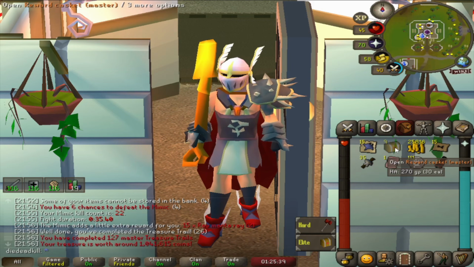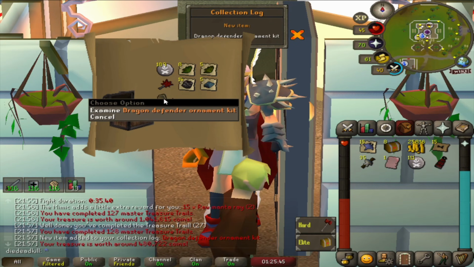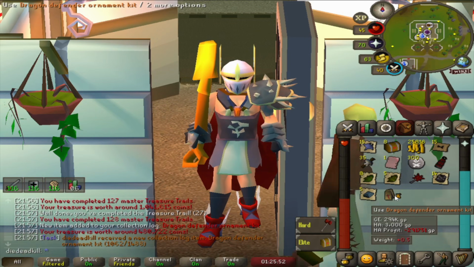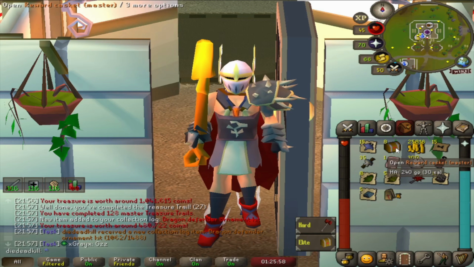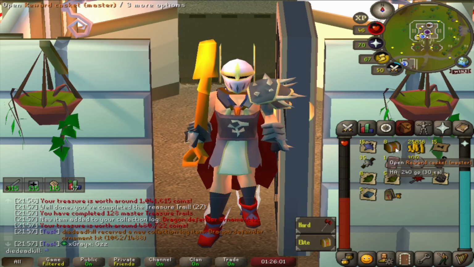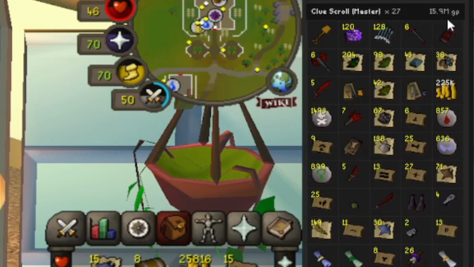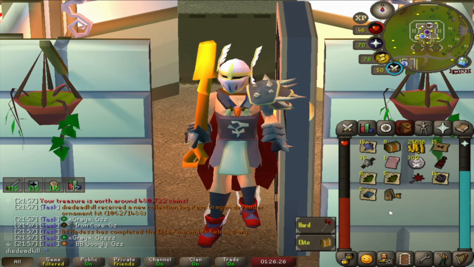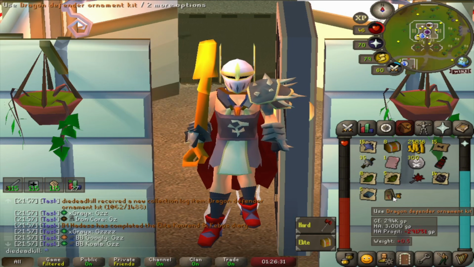9 caskets left. Ah, there we go. Dragon Defender Ornament Kit. It took quite a bit to actually get this. Longer than I expected. We have 8 caskets left, so next time we get some master clue uniques as a task, this might be a bit difficult. But 27 masters opened for 15.9 mil, in most part, of course, due to the Gilded Spade being almost 5 mil. So a pretty good opening, I'd say. 1 gilded item and 1 new item for our master clue log as well.